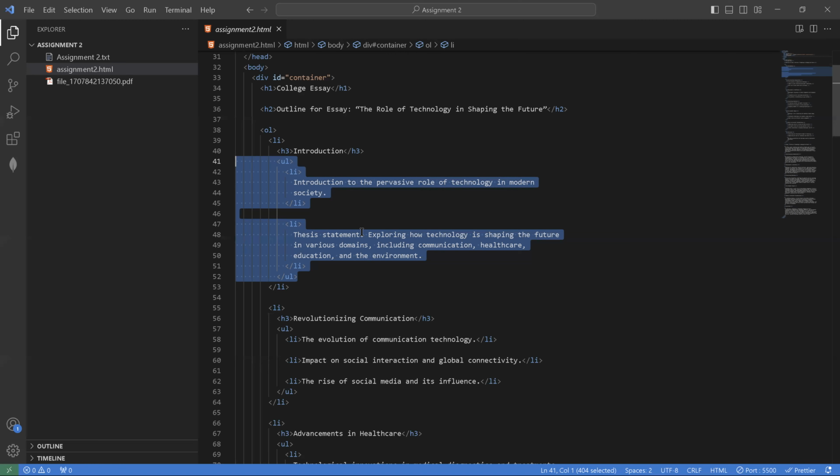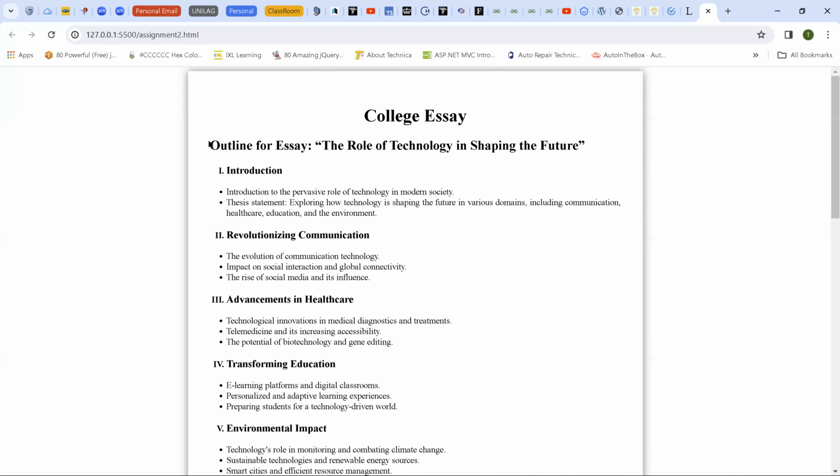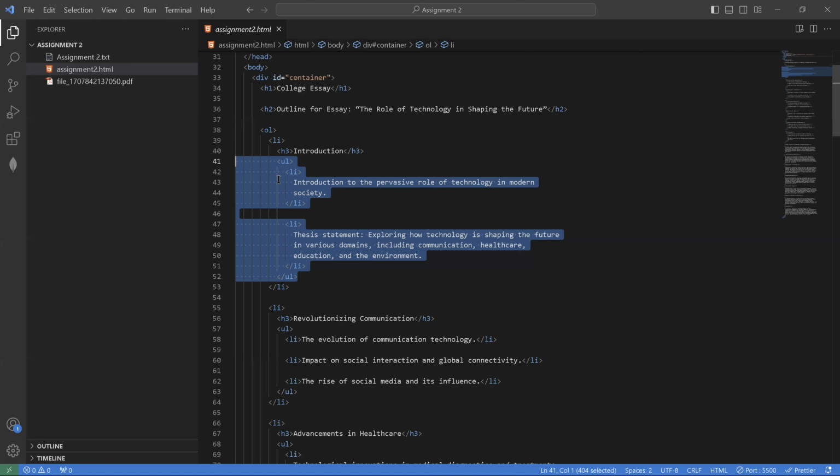Sir, please, can you go to the browser? The way it's aligned here, how did you get that? Align, you mean? Yes, the Roman figure. Don't worry, I will explain. It is CSS, right? Although I will explain because I'm the one doing it, so I have to do it in a proper way. But that is not your expectation anyway. I'm still getting there.